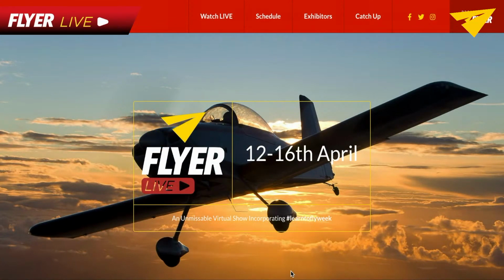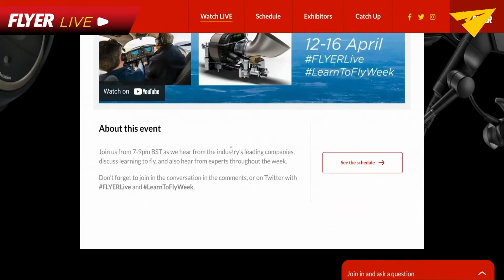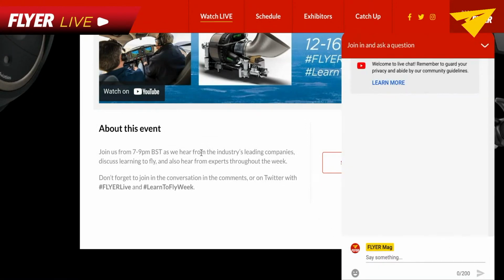As you can see, if you go to live.flyer.co.uk, you get to the website for the whole week's Flyer Live. It's pretty simple. At the top, watch live. You can pop in here. This is the best place to watch it. You can see the live stream, which is from YouTube, and obviously you can join in, ask a question, and see whatever you need from there.